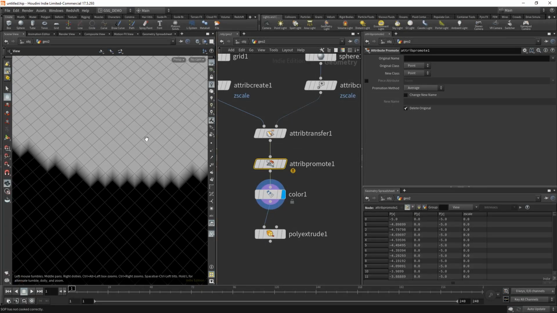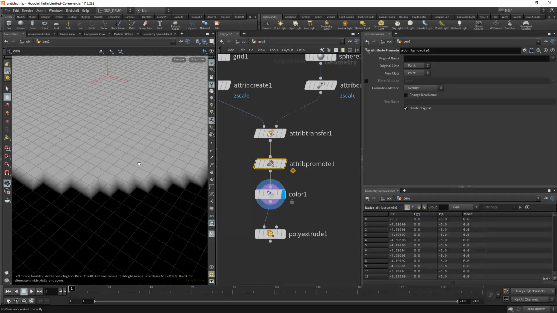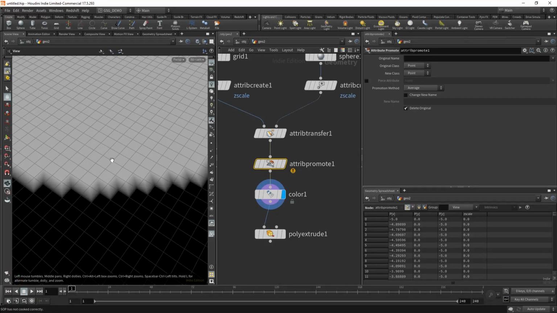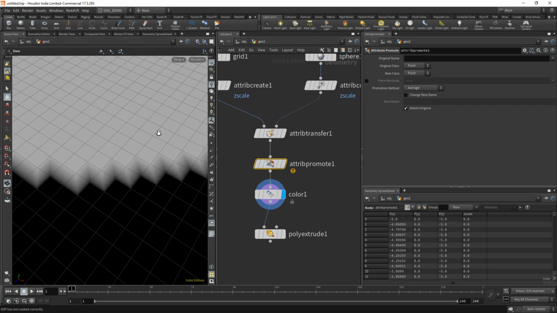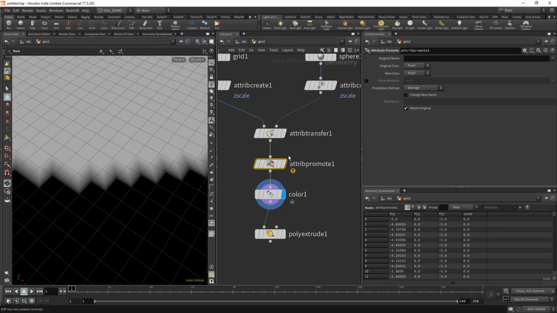You can see on primitives where all 4 points have a value of 1, you just have a white primitive. But on some of these primitives, we have values of 1, but we also have values of 0.